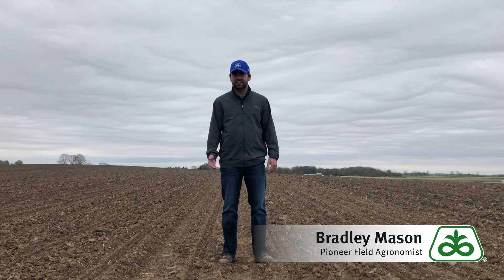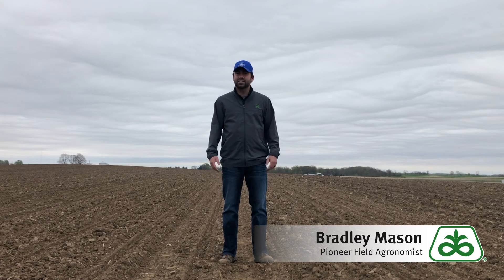Make sure moisture is at the right level when starting tillage work. The other thing to think about is crop rotation — there are a lot of people moving to plan B when it comes to crop rotation because of lack of nitrogen management and lack of tillage to manage residue. And then of course the last consideration is nitrogen management, which I'll address in another video in the next week or so.